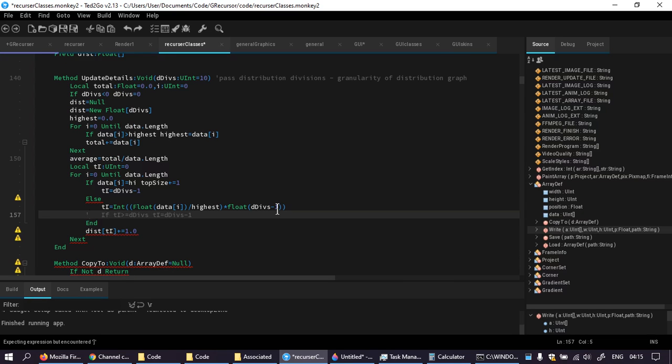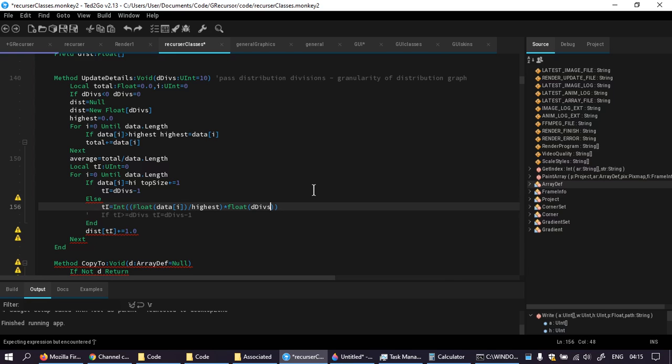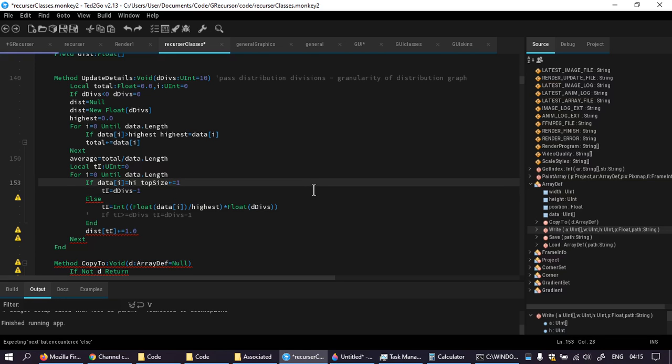Oh, yeah, it's not ddivs minus 1 anymore, it's just ddivs. Sure, it's just ddivs. Except in the case of things where they're at the top size.